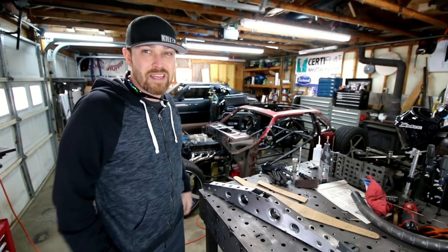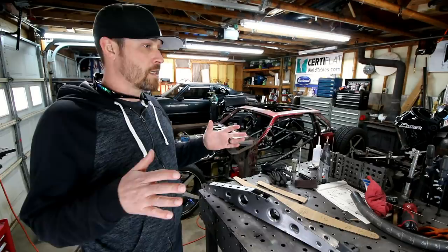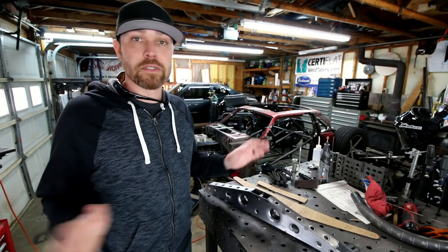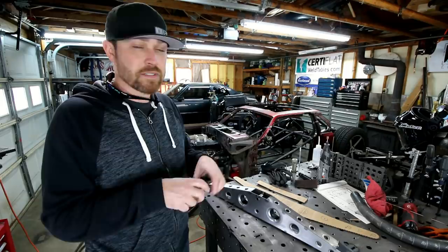In an effort to reduce as much side load movement as I could in the rear end, I eliminated the last little bit of rubber that is associated with the Fox body, and that is in the rear end housing itself. Put some spherical bushings in there, so it's totally solid mounted now. No rubber, all Heims. Spherical bushings are basically like a Heim. It's not a Heim joint though, it's actually made into the rear end. And so everything's solid, no movement.